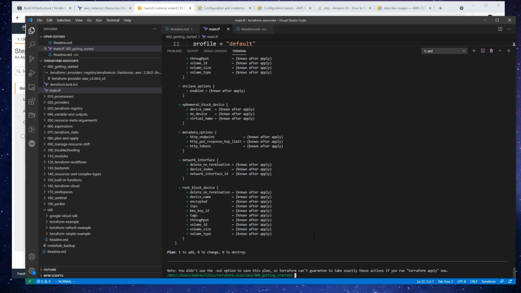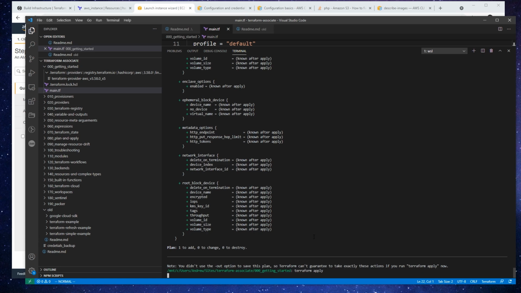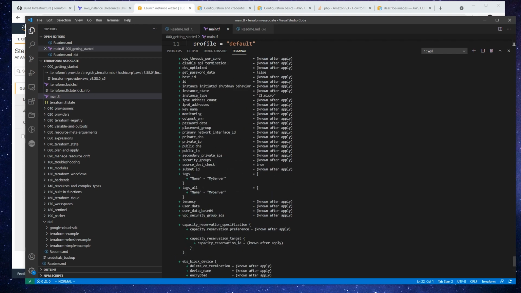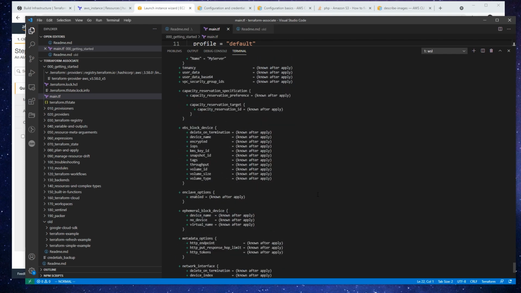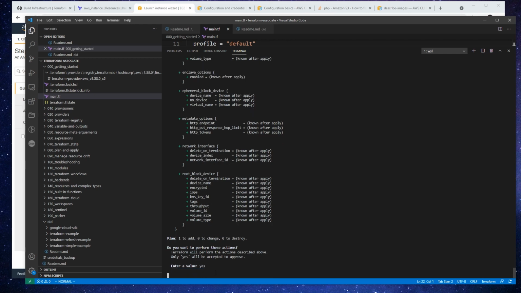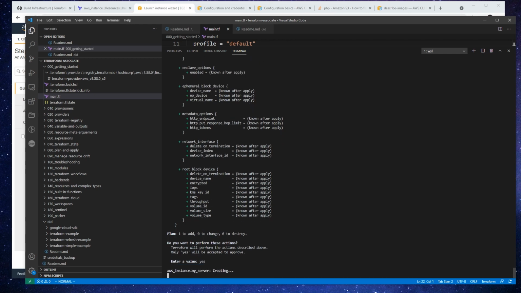But now that plan has been shown here and we're happy with it, what we can do is go ahead and type in terraform apply. And it's going to do the exact same thing. It's going to show us a speculative plan, exactly the same thing. So it's running basically terraform plan. And then we're going to review it. And if we're happy with it, we're going to write the word yes. Okay. And so what that's going to do, it's going to go ahead and start creating some AWS infrastructure there.